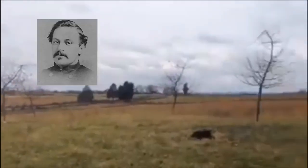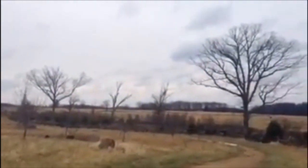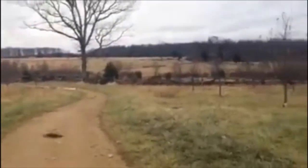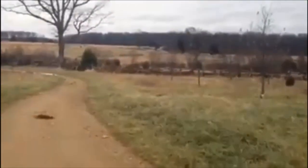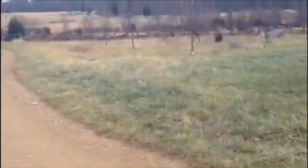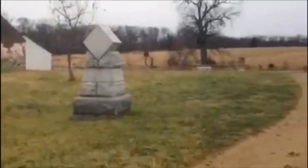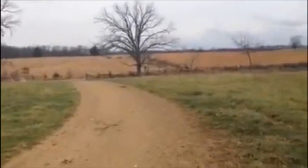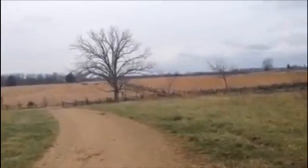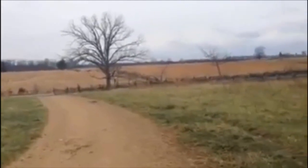Now, Francine placed his men in support behind other New Jersey troops, and with no cover for his men, he ordered his men to lie down right here in the Trossel farm lane. Okay, as his men hugged the ground right here, the shelling intensified and the casualties began to mount right here near the Abraham Trossel farm. It was described as a mass of flying missiles that produced a lot of casualties in their ranks.